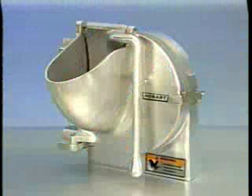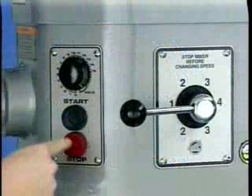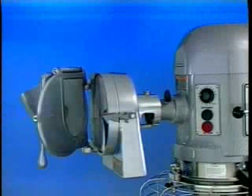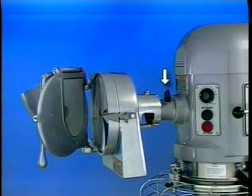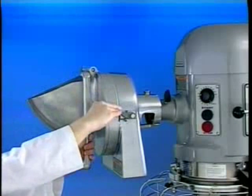To dice, be sure that the unit is assembled and adjusted as outlined in your manual. Stop the power unit. Attach the back case of the vegetable slicer to the attachment socket of the power unit with the thumb screw of that unit. Close the hopper front and fasten the latch.